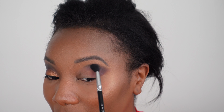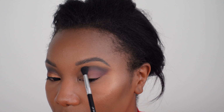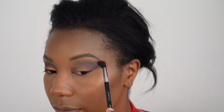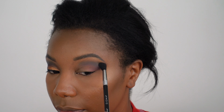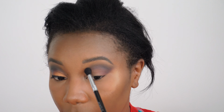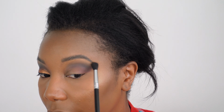We'll go back in with that and just add a little more definition once we're done with Forest. You can see how this brush really just softens everything out. This is the Sigma Diffuse Crease E38. I love this brush, especially if you have any harsh lines. It's really great for getting rid of those.